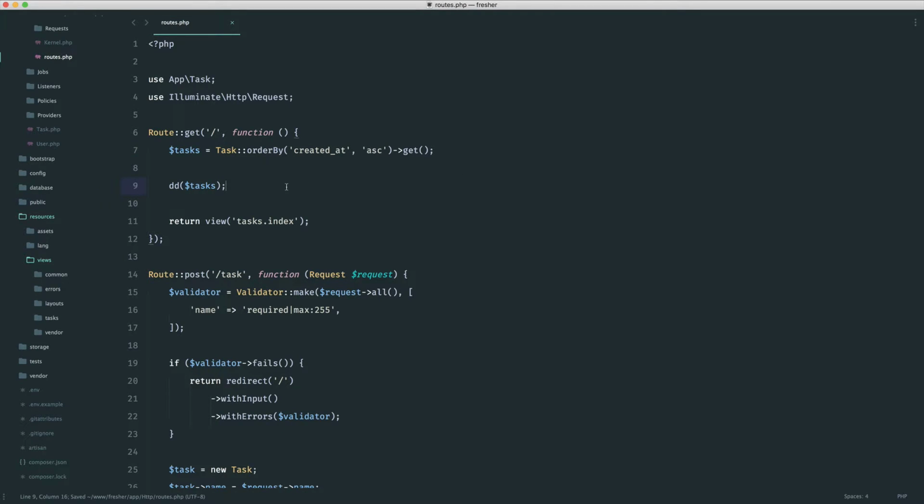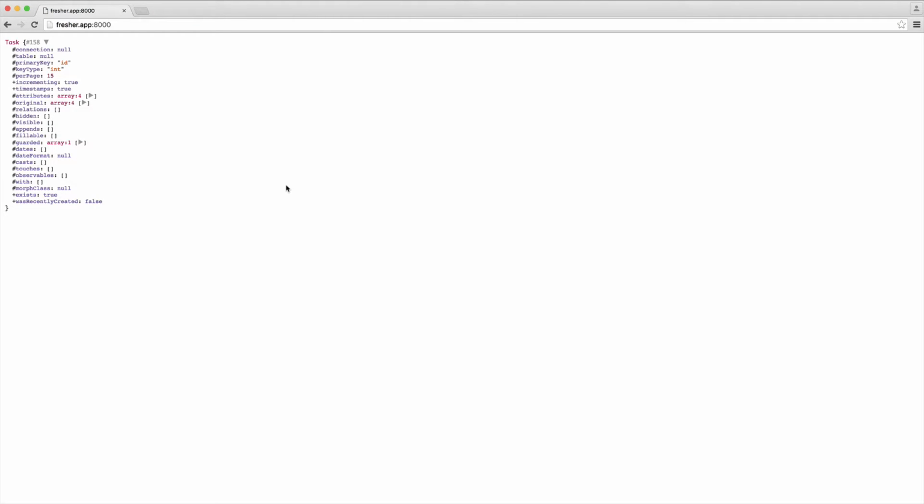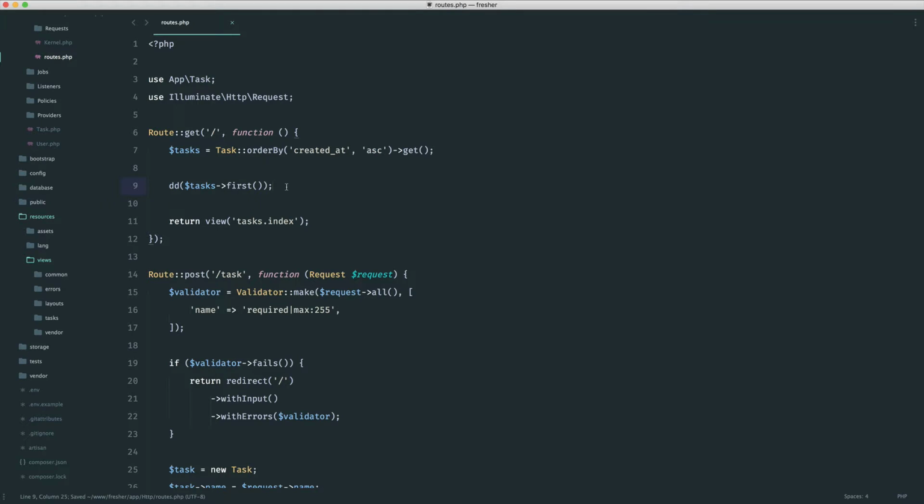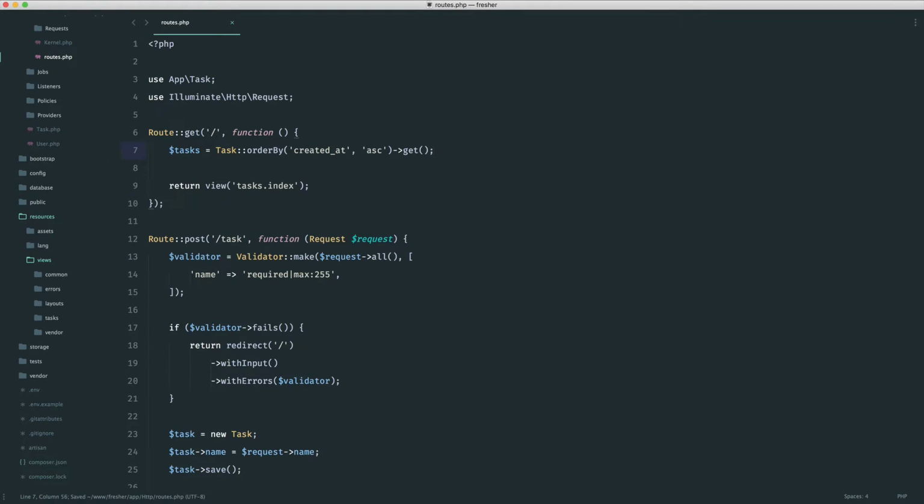And we can iterate through collections. We can loop through all of the items. We can grab the first item from a collection. So for example, we could say something like first just here, and that would give you the following. This just happens to be the first task. We can do a variety of different things. And at first, this might seem a bit confusing, but eventually it will become really easy and you will just start to be able to write your queries out this way.